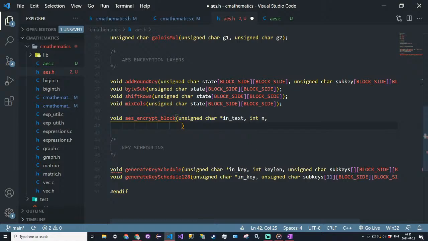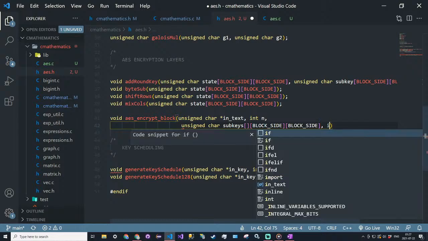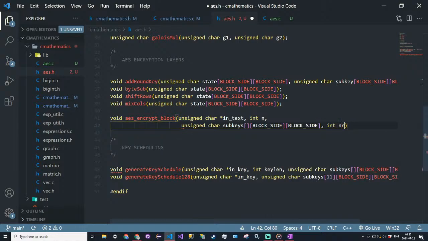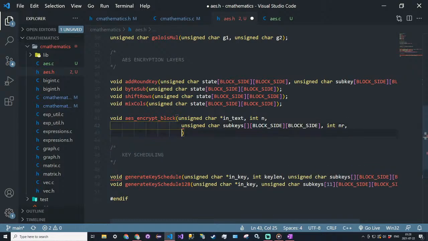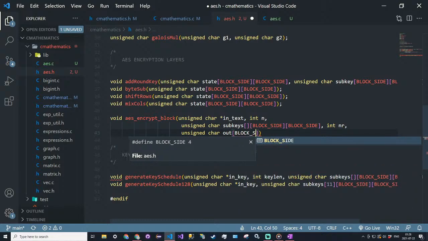Then we're going to have the subkeys array, so unsigned character subkeys. It's going to be a 3D array. First dimension is variable, and then we have block size by block size. And then this will be an integer number of rounds, which is once again indicative of the key length. And then we're going to have an output array, so unsigned character out, which is just a 1D array of block length.